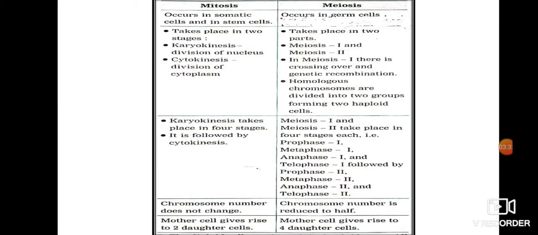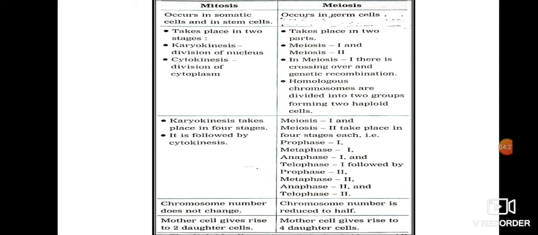Now here let us discuss in general the difference between mitosis and meiosis. Now in mitosis, we can say it occurs in somatic cells or in stem cells. Now, what is somatic cell? Any cell of a living organism other than the reproductive cells. Okay. Now, what are the reproductive cells? You can say the male and the female gamete, the sperm and the ova. So, leaving out the ova and the sperm, all the other cells are known as somatic cells. And stem cells are special human cells that are able to develop into different cell types. This can range from a muscle cell to a brain cell. So, in all these cells, okay, mitotic division takes place, and meiosis occurs only in the germ cell, that is in the sperm and in the ova.